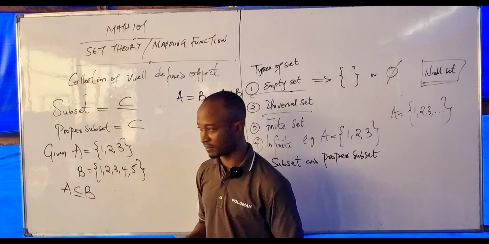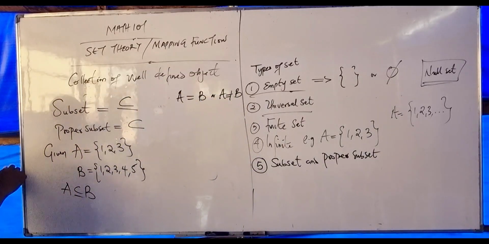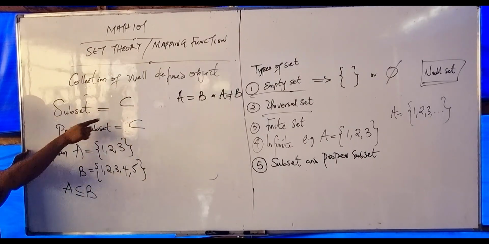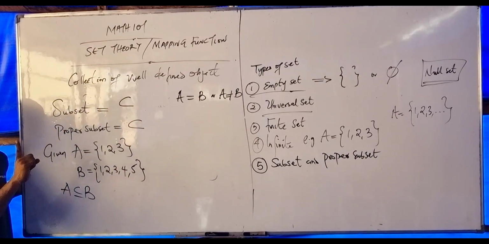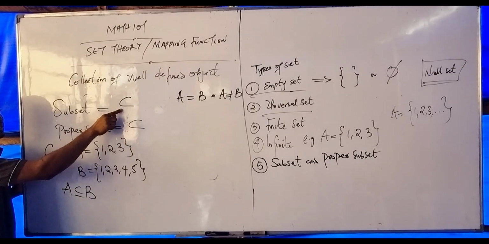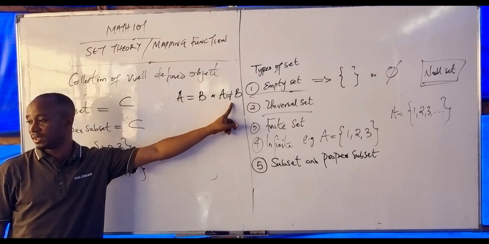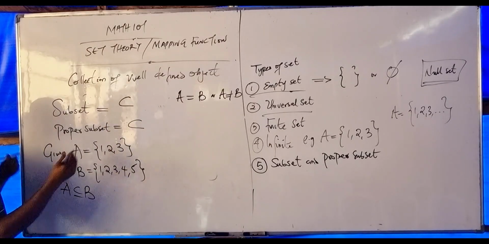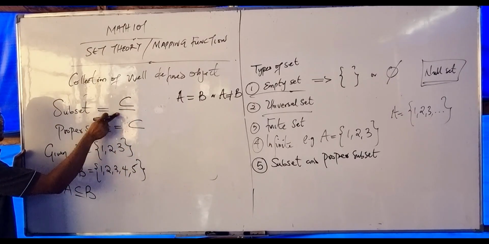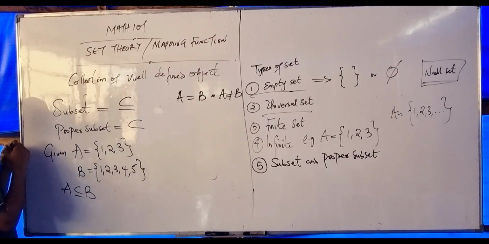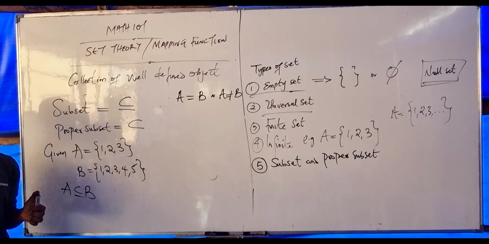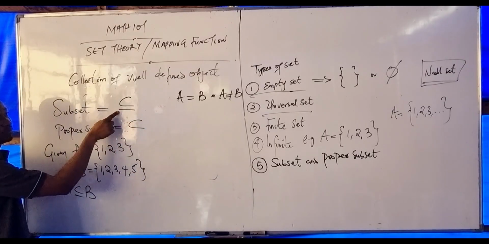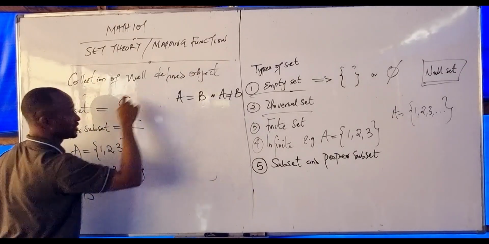Is it making sense? Let me show you why. If I remove this here, it simply means this is not satisfying just one condition. That means that A is not equal to B, because there's no equal sign. Am I communicating now? But if I have an equal sign here, that means that subset satisfies two conditions. What's the first condition? A is equal to B, or A is not equal to B.